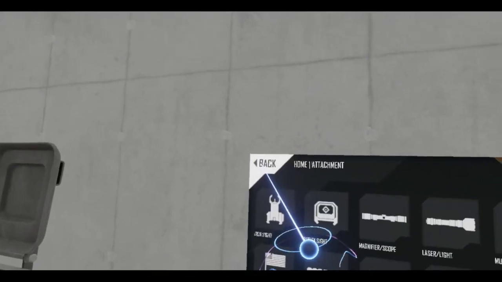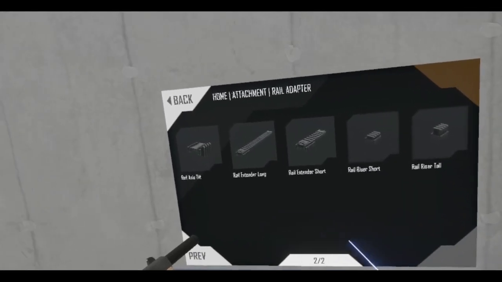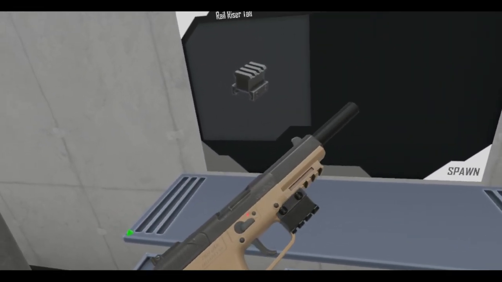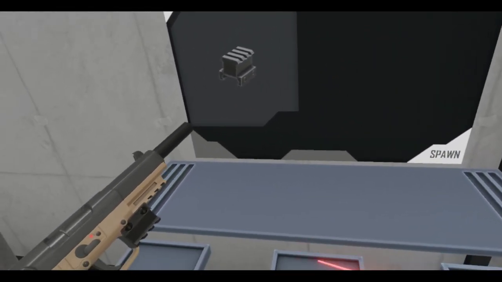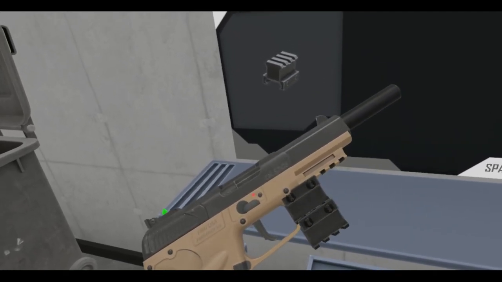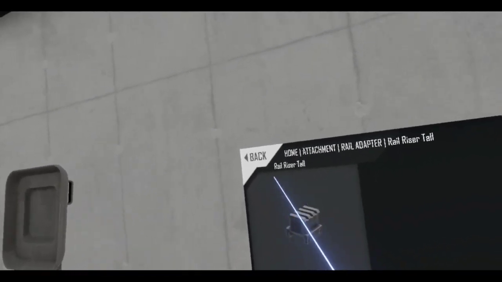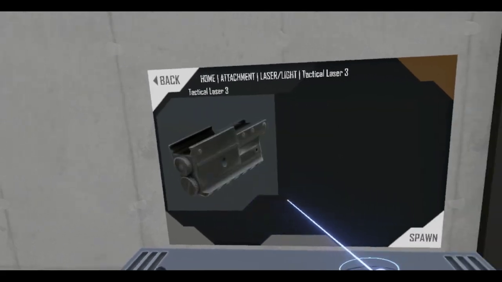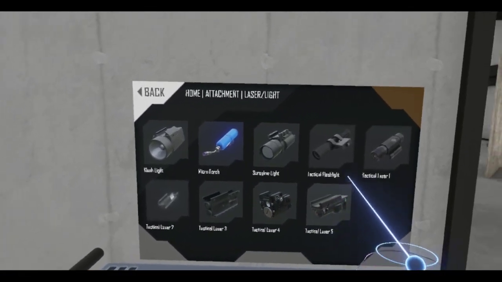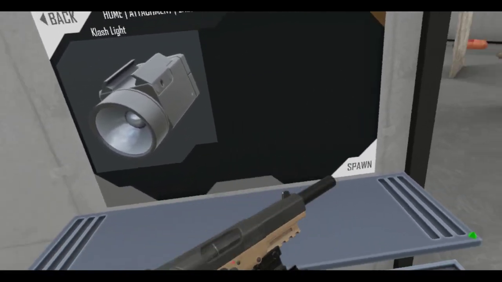Let's see. What should I put? A little rail extender long? No. Wait. Some rail risers here. All right. I'm just going to put that there. Put another one. Just in case. I want to make that perfect looking. A little off. Spend like whole hours just trying to make this thing line up. There we go. And let's do a tactical laser at the bottom here. And a flashlight. Let's do a flashlight. Yeah, I'm gonna make this thing pop.